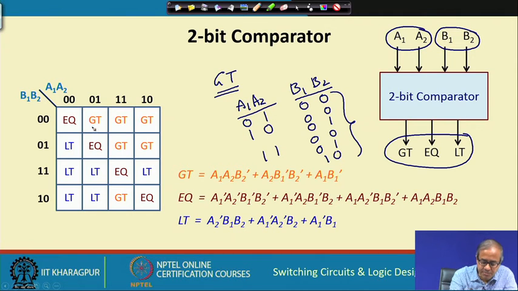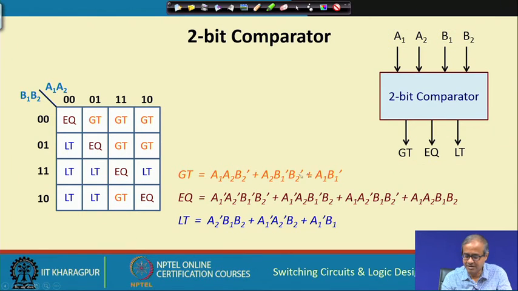So, see in the truth table I have shown this as 6 possible cells where GT is marked, because GT, LT and EQ will all be exclusive, that is why I can show them on the same truth table. Equal to will be 0 0 equal to 0 0, 0 1 equal to 0 1, 1 1 equal to 1 1, 1 0 equal to 1 0, and the remaining cells will all be less than. So, directly from this single truth table you can actually write down the expression for all of them. Like for the GT, the cubes will be, one will be this, one will be this, and the other will be these 2. So, if you write down, it will be this.